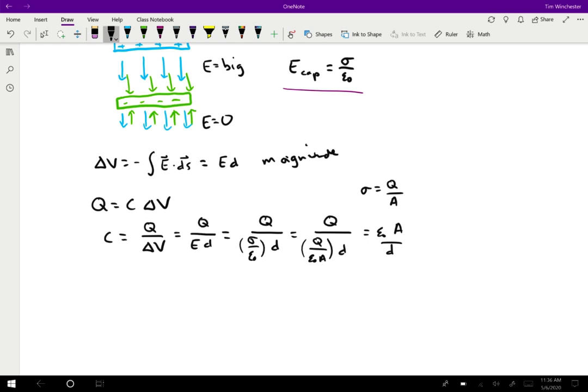Let me write that out as the final result. So C for a parallel plate capacitor is epsilon naught A over D. And I think some of the most interesting things here are what does not show up. It turns out it doesn't matter what material the capacitor is made out of. It doesn't matter if it's copper or aluminum or steel. That doesn't show up anywhere. What does matter is the area of the plates and the distance between them. So we also don't care what the shape of the plates are. It could be rectangles like I drew, or they could be heart-shaped or any other weird shape. Doesn't matter as long as they are parallel to each other.